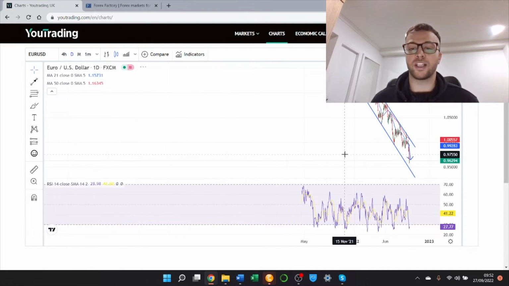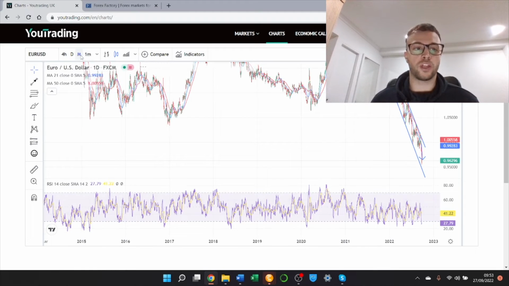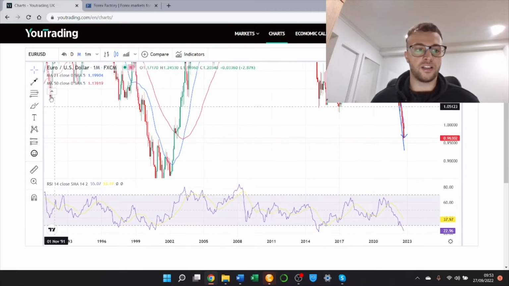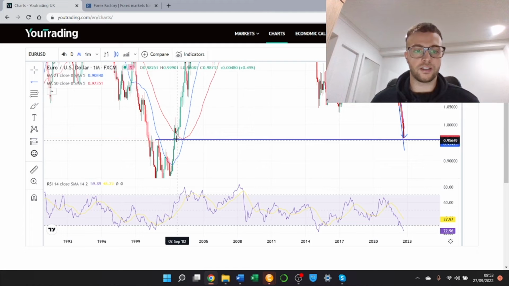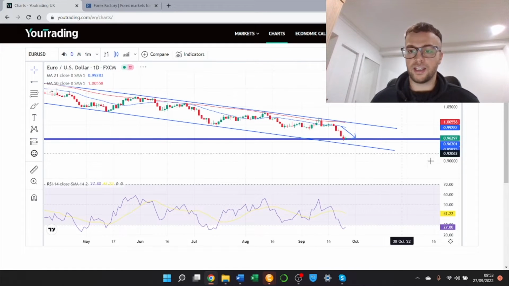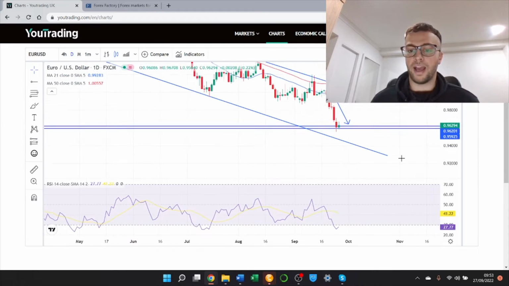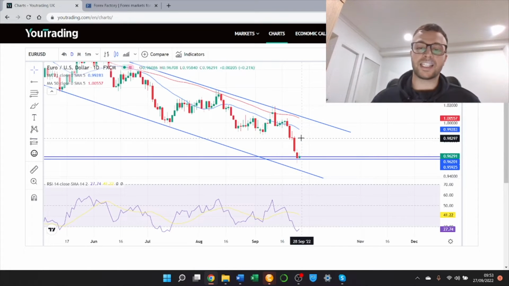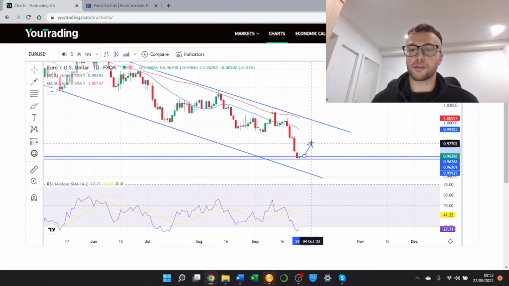We have hit actually a target that I was talking about for a long time. I was saying we were going to hit this 0.96 area, support resistance area, which we did hit earlier this week, and we've now found some support there. And if you look on the RSI here, the relative strength index, we're quite oversold now. So, it seems to me quite likely now that you might get a bit of a technical rebound, perhaps back towards 0.98.